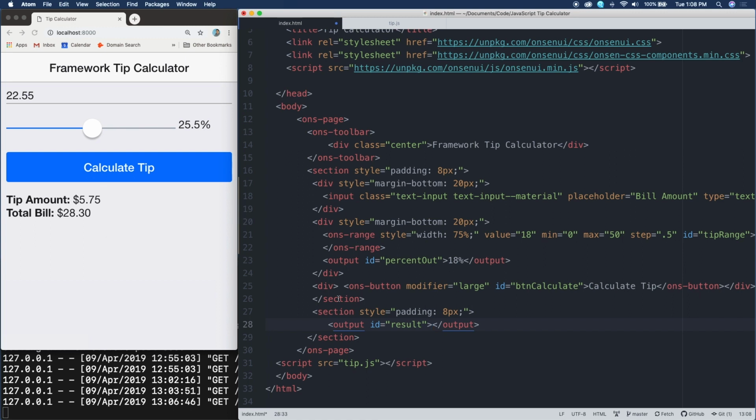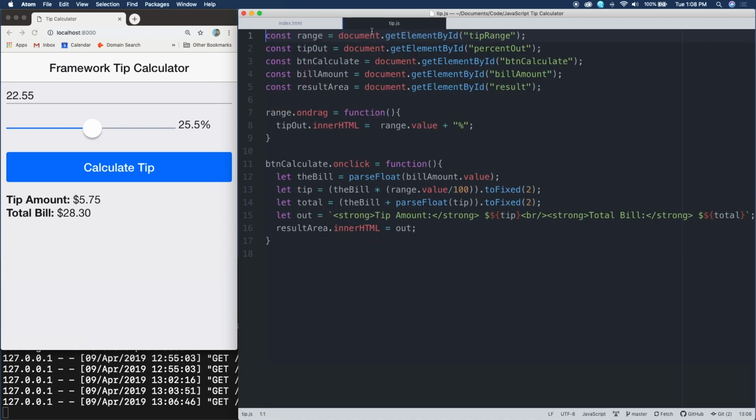So that's our HTML. You'll notice after we go outside the ONS page, but before we close the body in our basic document structure, we have our connection to the tip script. That's tip.js. So let's move to that right now.